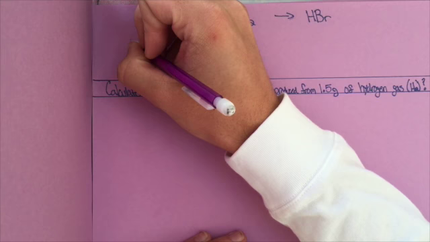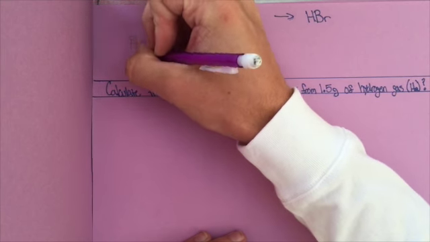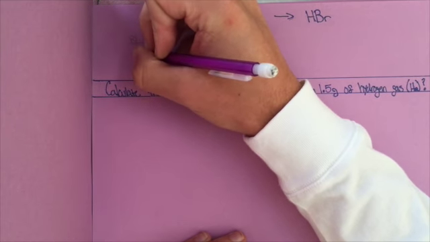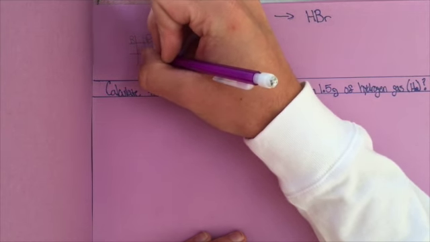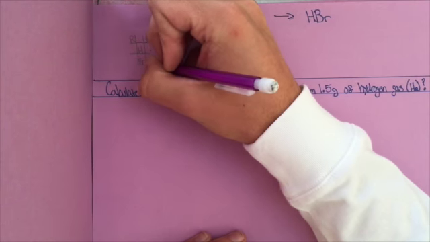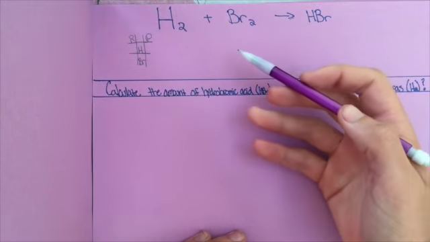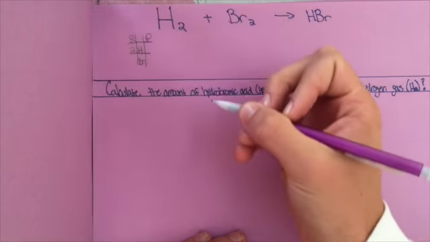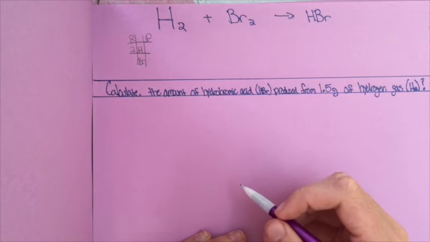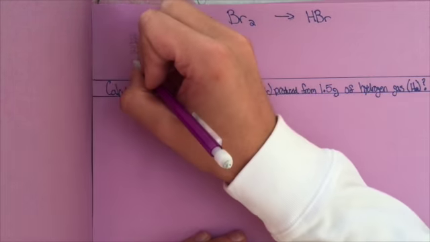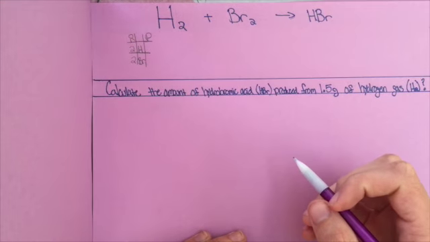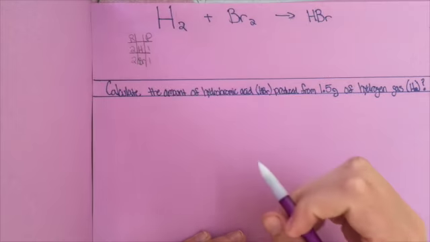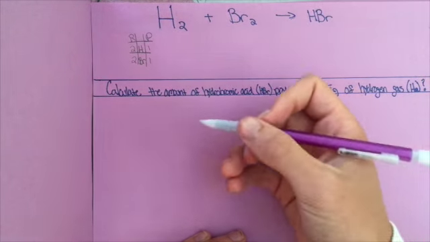So we're going to take the reactants and the products and set them up in an easy to read grid, just like this. Now we're going to take the number of hydrogen atoms on the reactant side, which is 2, and put them under the reactants column. The same goes with bromine. After that, we'll move to the product side, where we have 1 hydrogen and 1 bromine. Now we need to balance it.